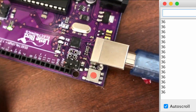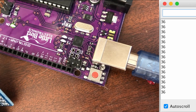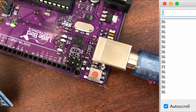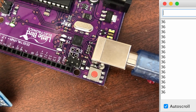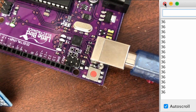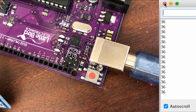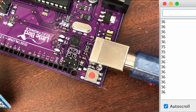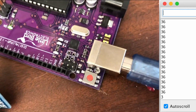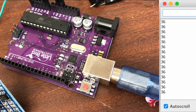There we go. Okay, so what if I again snap my fingers? Not getting a lot of difference with the serial monitor there. Oh, okay, wow, I must have missed that earlier, that gave us a big sound. Just going to anchor this tripod down so it doesn't fall over. Alright, that's a bit of wind there, I'll just pull this door shut.